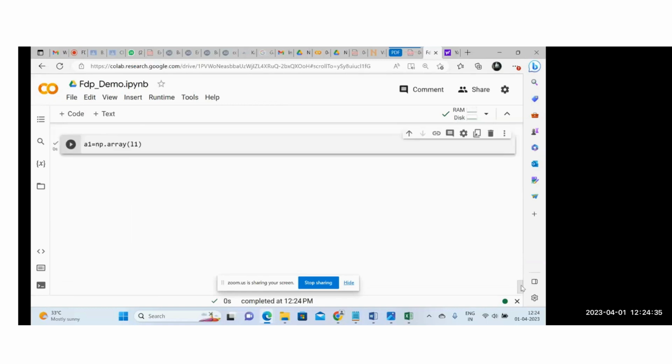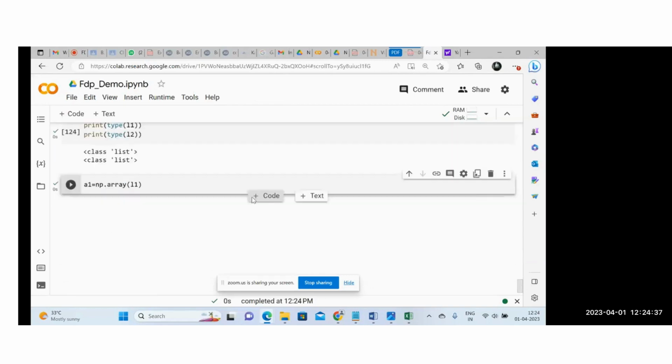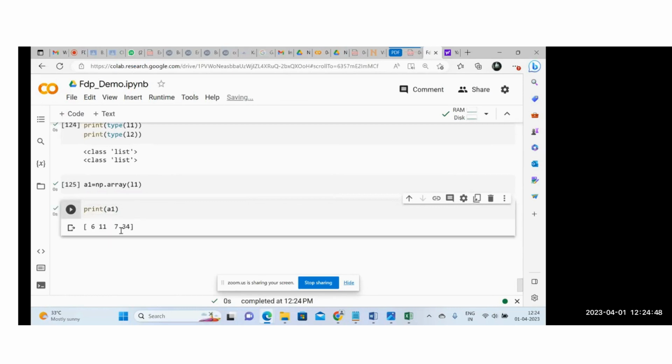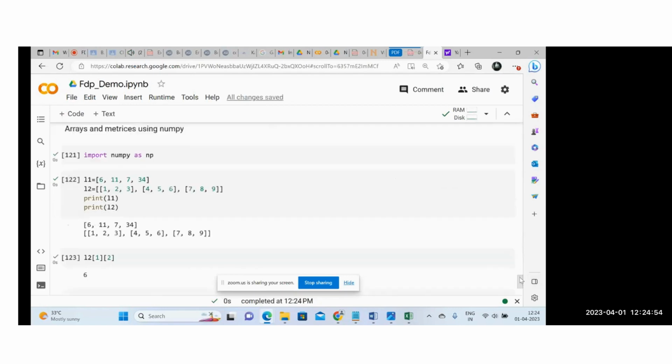Now we need to print A1. This is an array. Now there is a point. It looks the same, 6, 11, 7, 34, while you're printing.